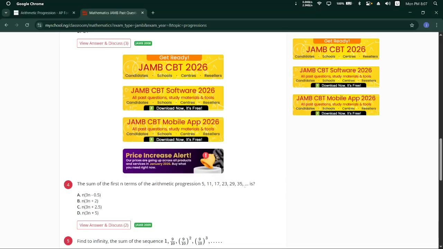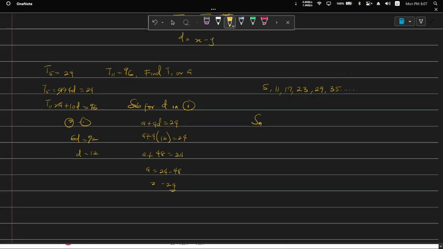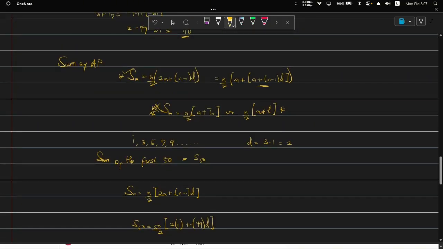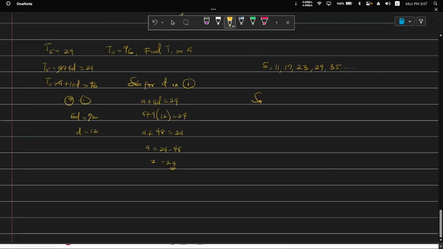If you look at it, at the back of the progression, it gives us dot, dot, dot, which means this is not the last term. So don't forget, we are not given the last term, so we cannot use this formula. Instead, we are going to use this formula. Clear? Alright. So I'm going to do Sn equals n over 2 into bracket 2a plus n minus 1 times the common difference.